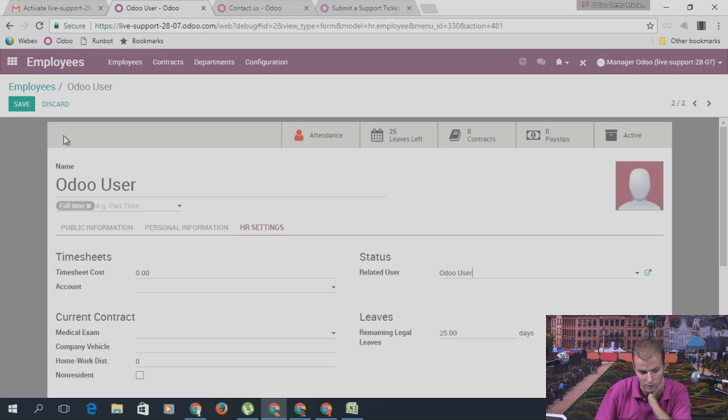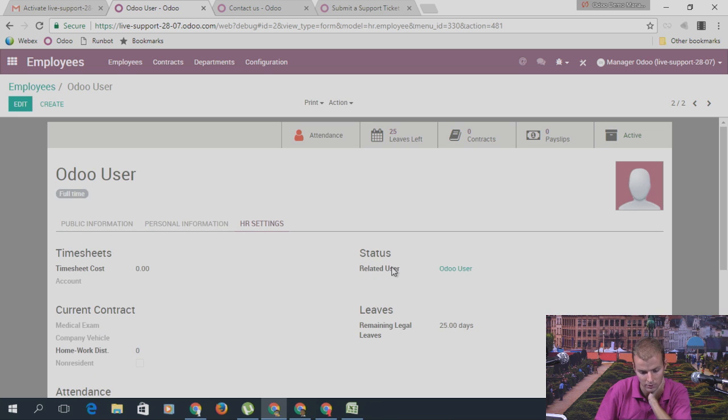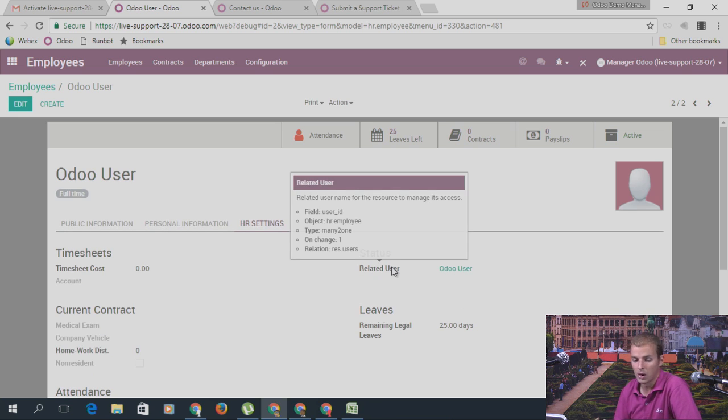There I can link it to a user, so that's easy. When you create a user, a partner, a contact is automatically created, and then you can link this user to an employee. So that's simply how we do it, and that's the best way to work. I think users are not something you need to import, because it's important to create them separately and to link them afterwards to the employee.